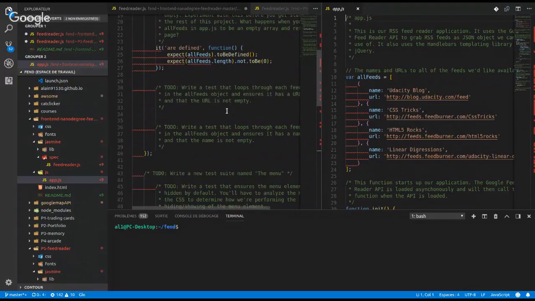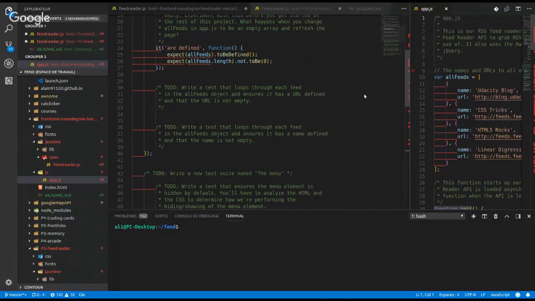Now we need to write a test that loops through each feed. I insist on that, which loops on each feed, and we want to check that the URL is defined, and that the URL is not empty. And once again, each time read very carefully what's in the TODO, because it tells you all, in fact.